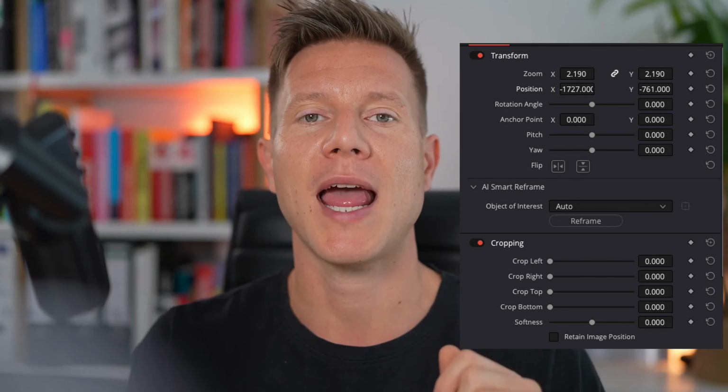In this quick video, I'm going to show you guys how you can copy and paste all kind of clip attributes onto another clip. And this will really speed up your editing workflow. And with clip attributes, I mean all kind of settings like position, size, rotation, and more.